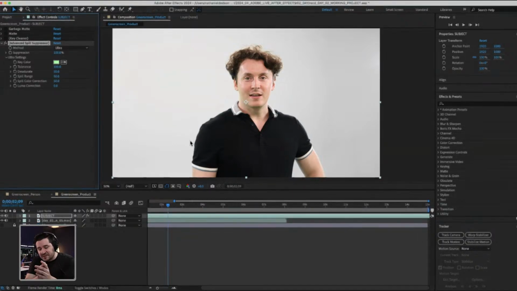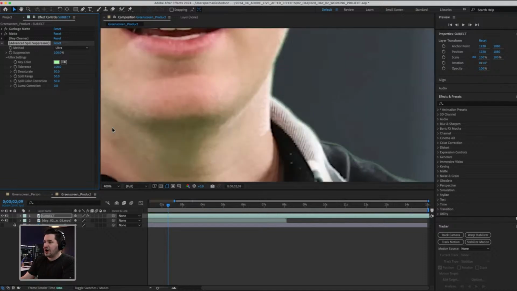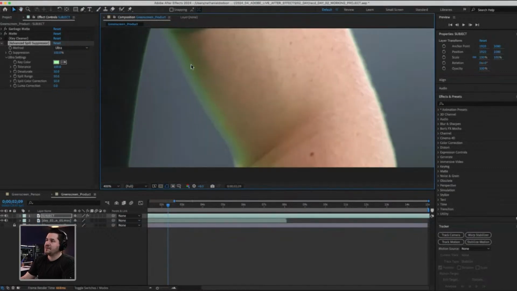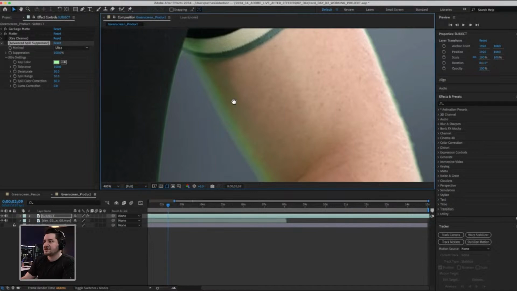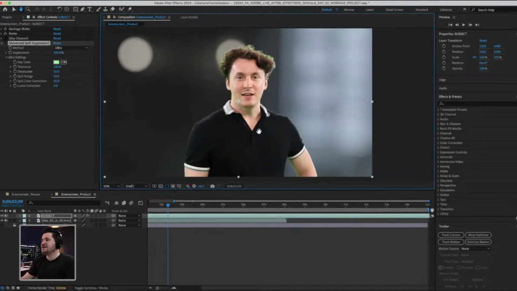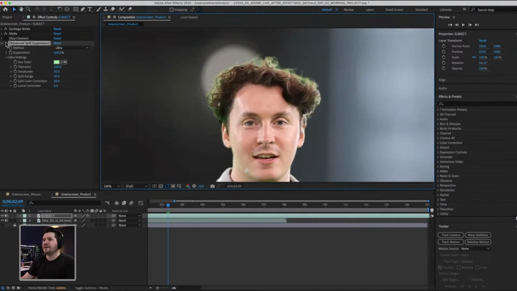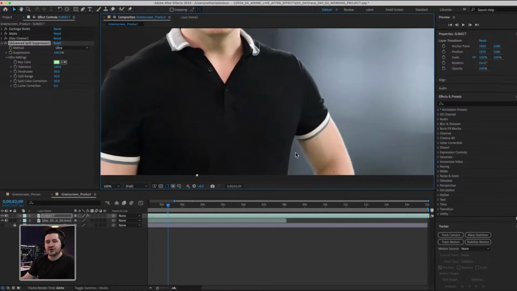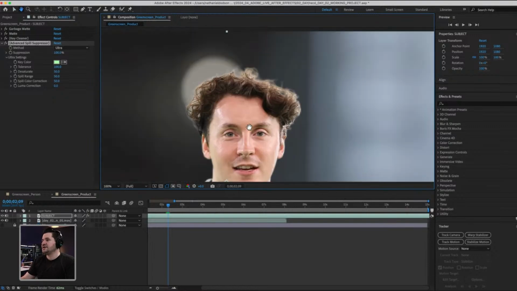Now, part of the reason that this is important is because not only do you have edge spill, but you will also have things like, let me turn the matte back on, down here under his chin. That's green. We don't want to see that. Also down here on the bottom of the arm, green. Also don't want to see that. So cranking this advanced spill suppression up, you can see it's just going to get rid of that green. Now, the key is not quite right down there, the key we pulled, but try to ignore that for a second. Mainly focus on the fact that it's not green because we're tinkering with the hair.